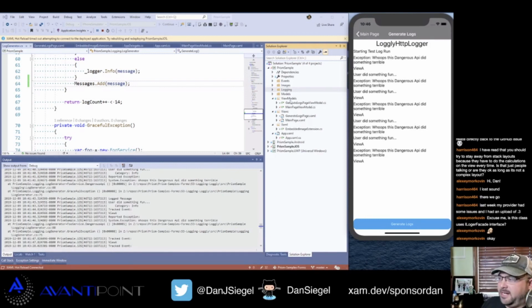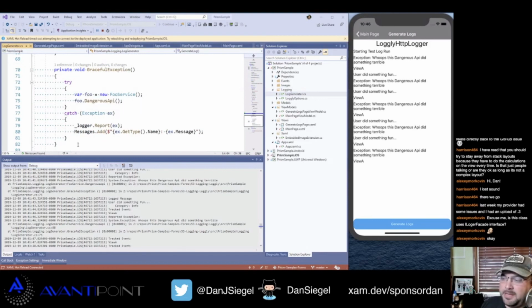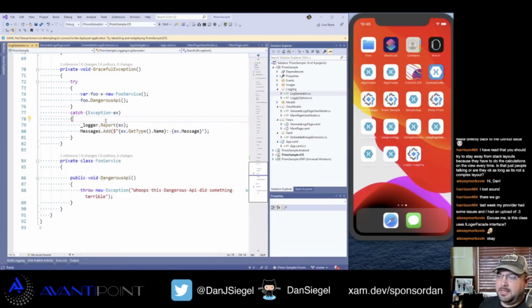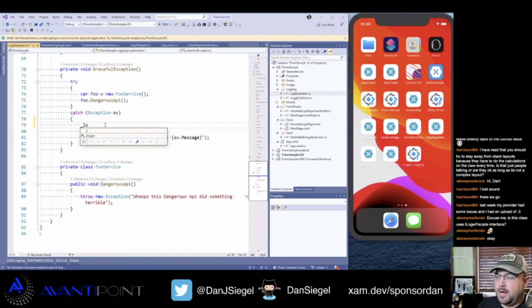One of the things you'll notice when I come into my log generator is that I'm intentionally throwing an exception and catching it, right? And so now I have this exception object, and because this does implement the iLogger, which inherits from Prism's base interface, which is a piece of crap, if I wanted to use that, I could do that, and I could say, okay, what do we have here? I got to go through a few different things.